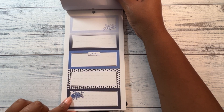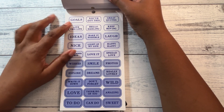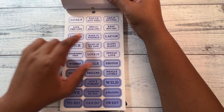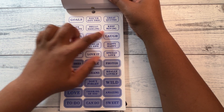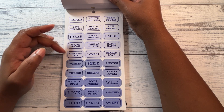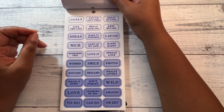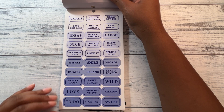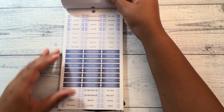You've got some boxes, some goals stickers, and these are more of an oval shape. You've got great quotes: 'love this life,' 'hello darling,' 'keep moving,' 'ideas,' 'make it possible,' 'laugh,' 'light of my life,' 'happy happy,' 'remember this,' 'love it,' 'spread love,' 'wishes,' 'smile,' 'photos,' 'explore dreams.' Really lovely. 'Write it down,' 'don't forget,' 'wow,' 'love,' 'thinking of you,' 'amazing,' 'to do,' 'can do,' 'sweet.'